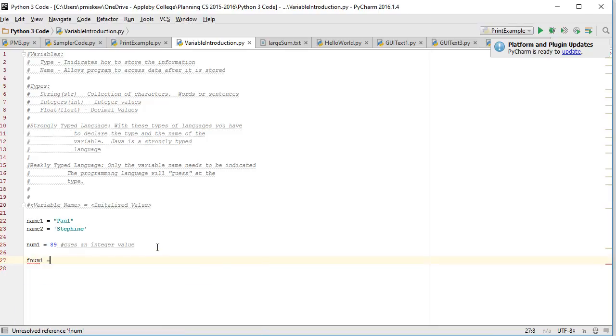Now, if I want to make a float number, I put any number with a decimal. Because Python sees a decimal here, it's going to guess a float value. And for those of you that program in Java, float and double are the same idea.